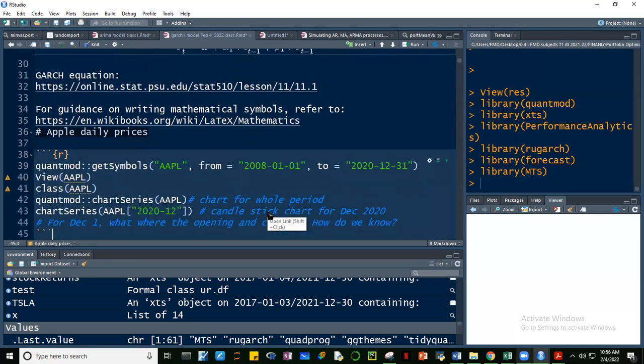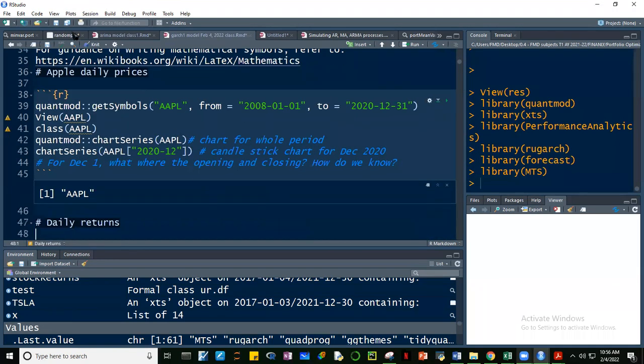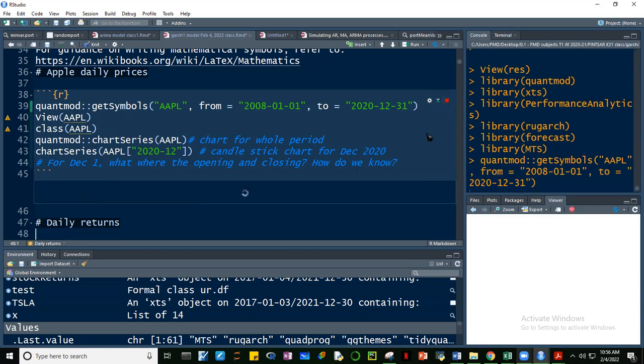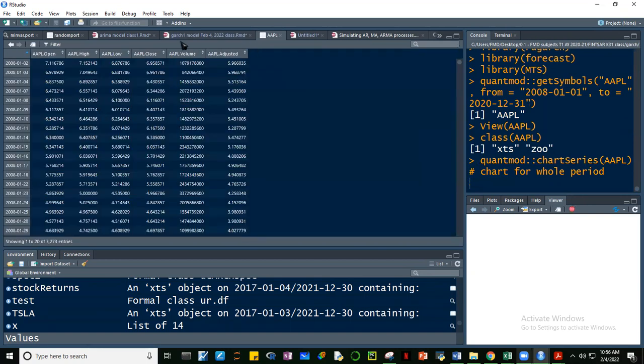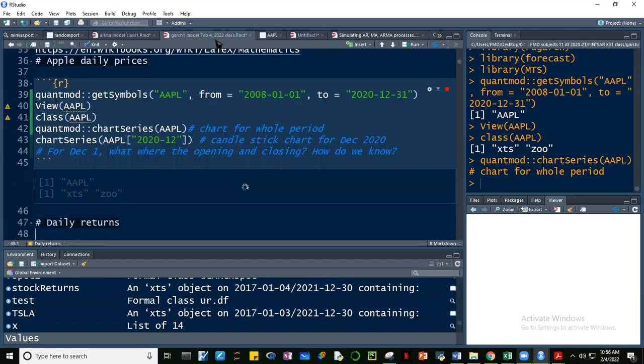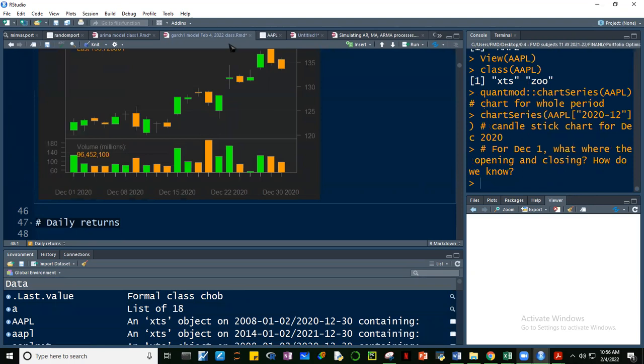Okay, so quickly now guys, ulit natin, quant mode tayo, get symbols, Apple, from 2008, January 1 hanggang December 31, 2020. Okay, let's run this. Okay, ito na yung result.